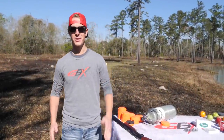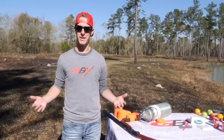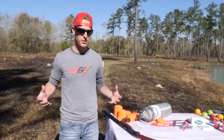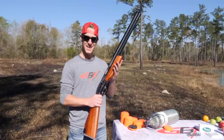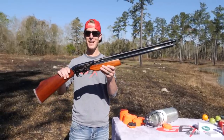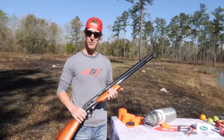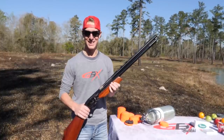So I'm just walking the floor of SHOT Show and I see Air Gun Depot. I should say hi to these guys — it'd be fun to play with air guns. I go into their booth and they have a shotgun. An air shotgun? I had no idea. How cool. So they sent us one. We got the Wing Shot shotgun. What can an air gun do? We're not sure. We're going to find out today. Let's check it out.